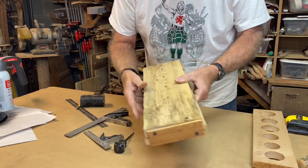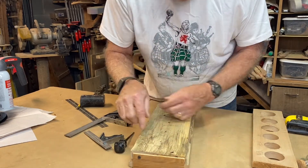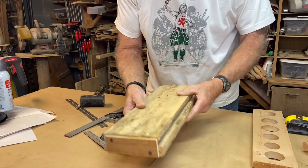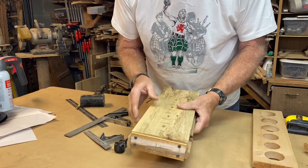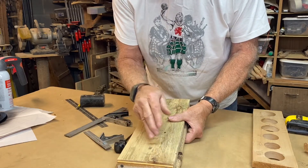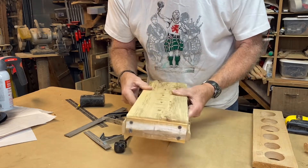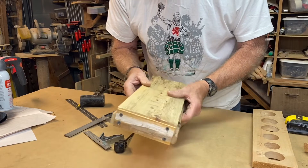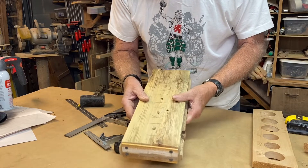This wood is not parallel but that's okay. It's really important for me to have a through hole here and then a partial hole here so the bottle will go through the top and rest in the bottom. What I've done is screwed these two boards together — it was impossible because of the roughness to use any kind of taping method, two-sided tape or anything like that, and I don't want them to move around. Since this is rough cut anyway and there's holes all over it, it was just easier to screw them together. Now it's over to the drill press to get these holes drilled.